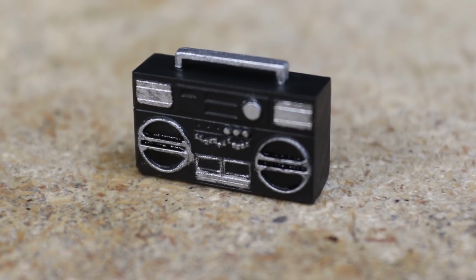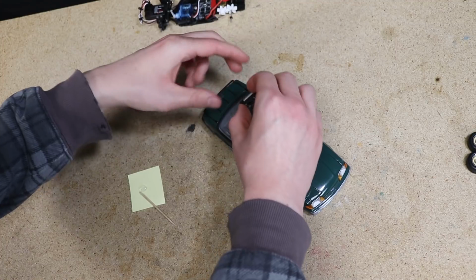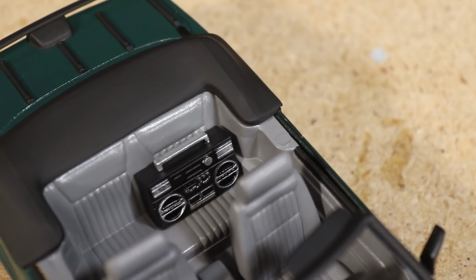It turned out looking pretty good, so I glued it to the back seat. It's definitely much better than having a random hole in the back, that's for sure.